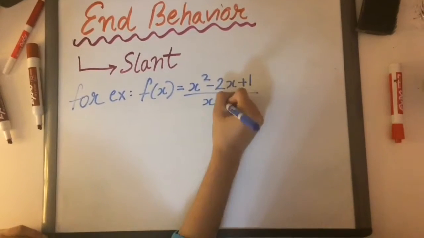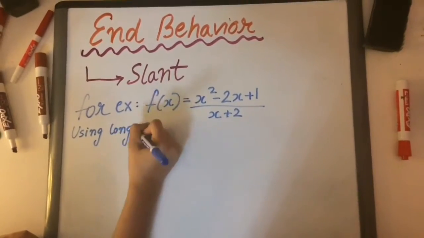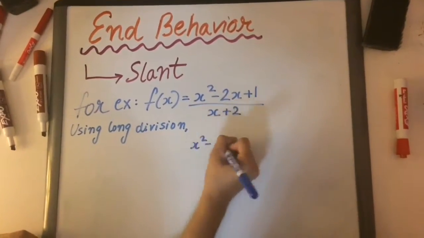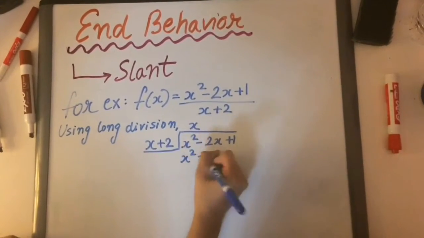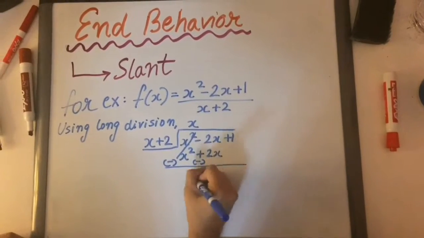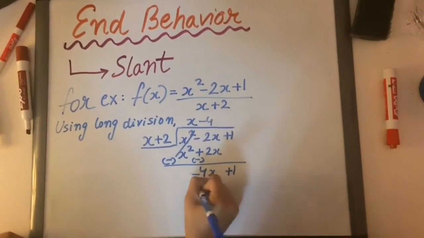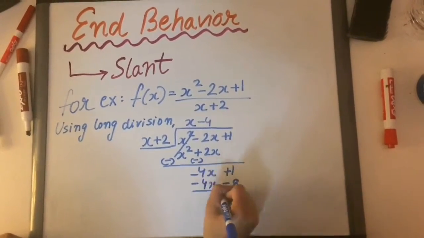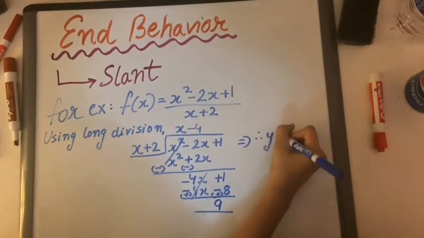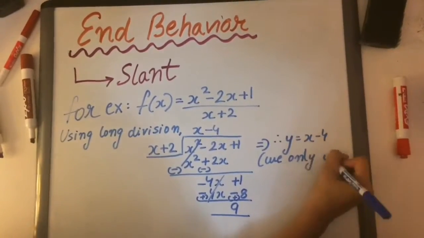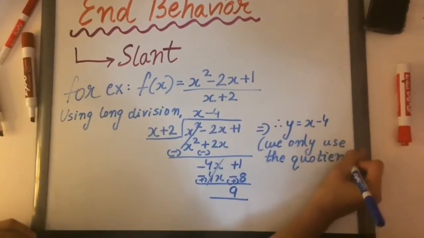So hopefully you guys remember synthetic division or just long division in general, because that'll come in handy. What you are going to do is divide, through synthetic or long division, the numerator by the denominator. Your result will be linear with a remainder at the end. We'll just get rid of the remainder for now, and we'll just graph that linear function. And that would be your slant asymptote for this function.